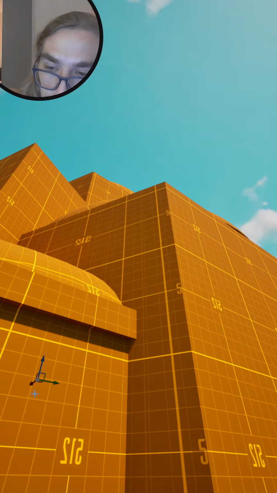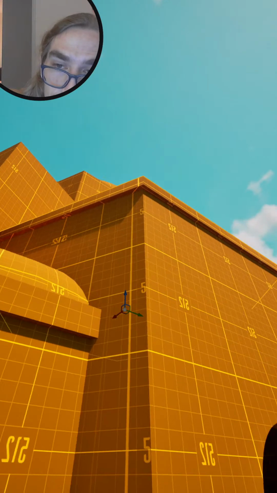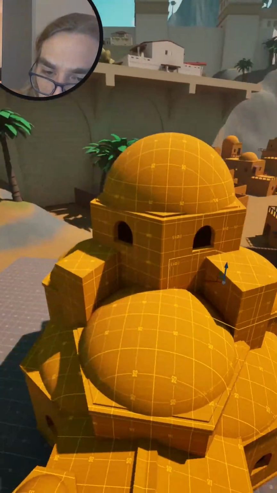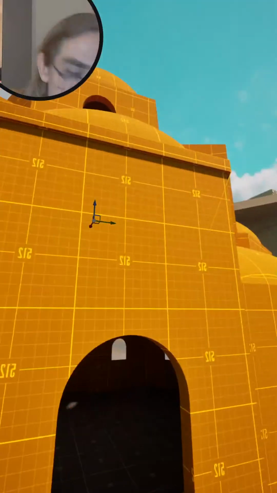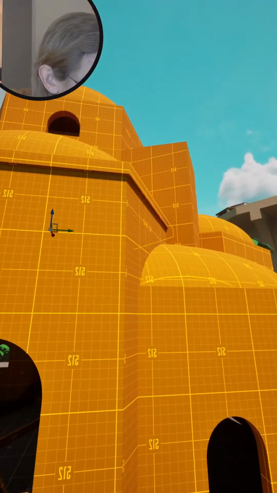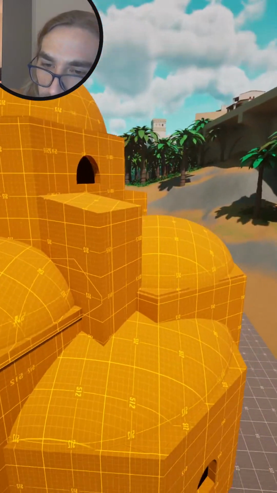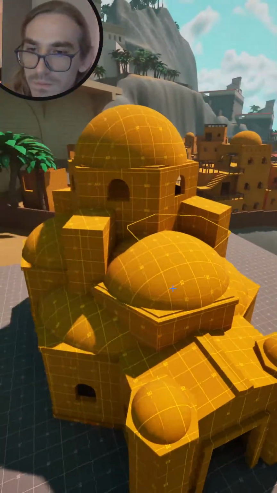Nav point. Oh, like being super specific about where you want your AI to go? Nav asterisk. Nav point. Oh, interesting.